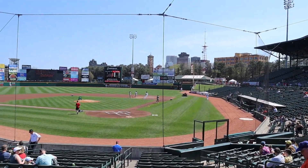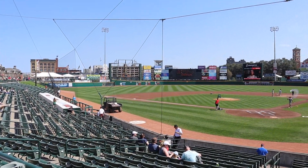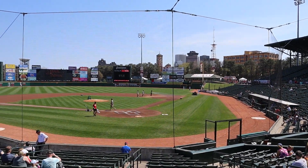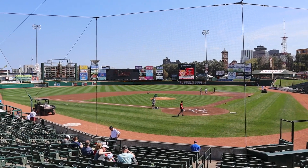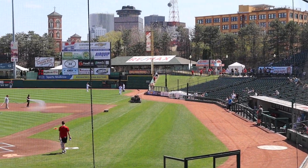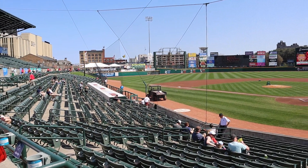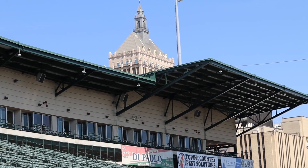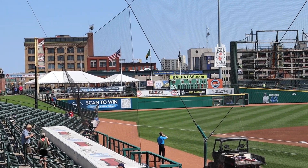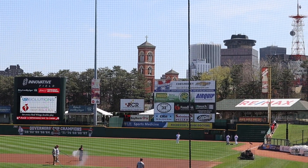Look at that — the field out here. There's not much better than just baseball in person — the sounds, the smells. Personally, I prefer the Red Wings field to Buffalo's. It's closer, and I like that you can go out to the outfield, hang out on the grass, catch some home runs — hopefully we see some. It's going to be awesome. Oh, that's awesome — you can see the Kodak building in the background. It's got a pretty cool backdrop, and it looks like they're redoing the board out there. All the buildings in the background. That is very cool.